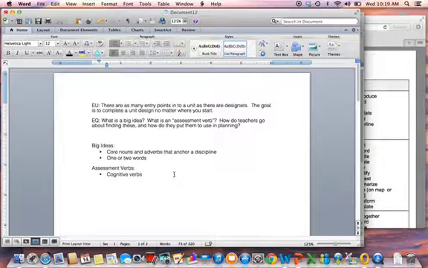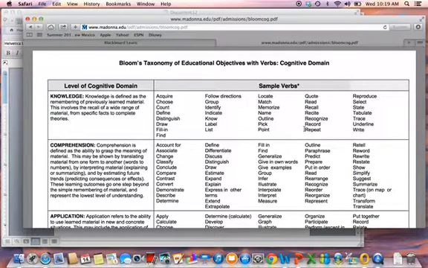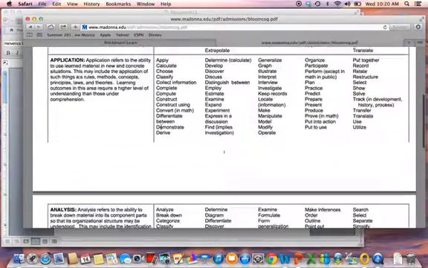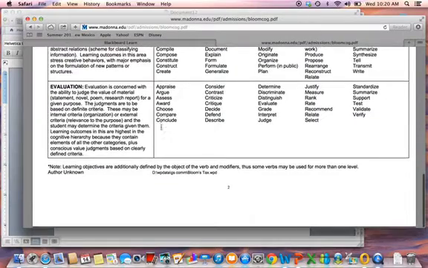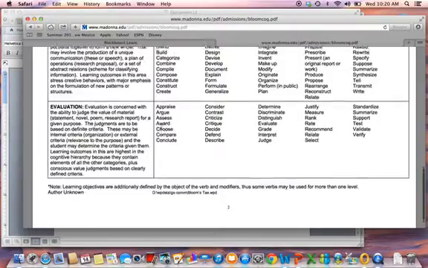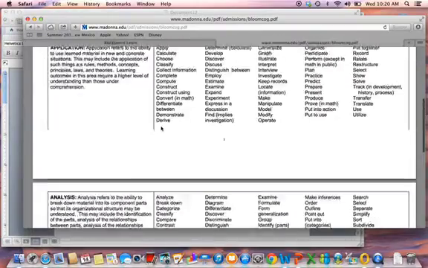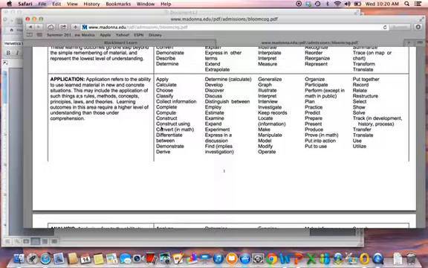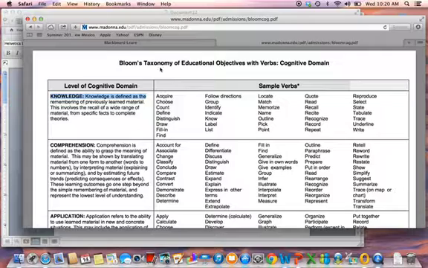So Bloom's taxonomy is the most notable place to find these cognitive verbs. And you can go on the internet and you can find all kinds of lists like these that deal with the various levels of cognition and then cognitive verbs that indicate this level of cognition. So at the bottom level, of course, is knowledge. And at the top level is some sort of synthesis, evaluation, and application. When we're talking about Understanding by Design, we're talking about students being able to, at the very least, apply their learned skills through transfer, use, application of their learned skills into a novel situation.